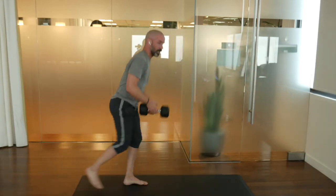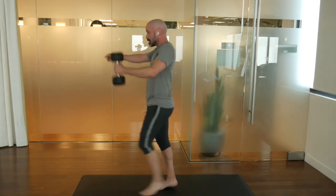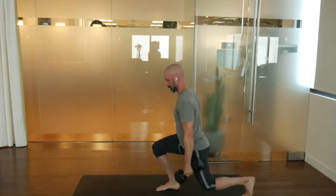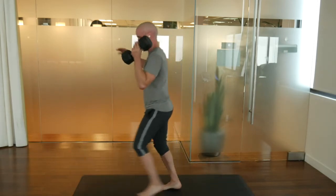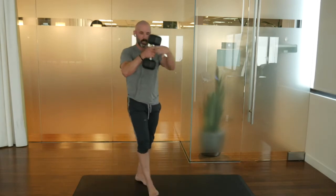Go ahead and switch sides. Right to it. Step it back first, keep the chest up, snap it forward. Good. Remember, there's a shrug and that little jerking motion. Whoo! And the quads, man, they get worked. Keep it going. 3, 2, 1. Back to our swings.